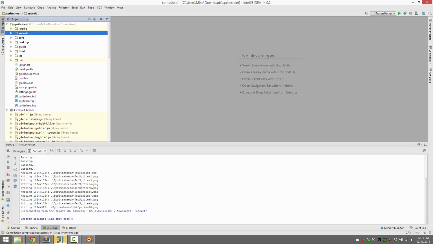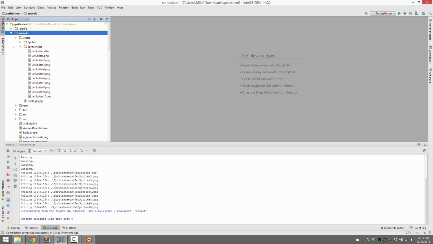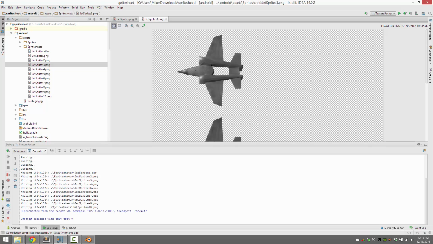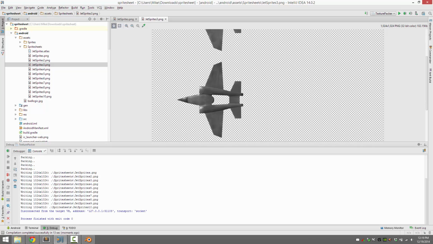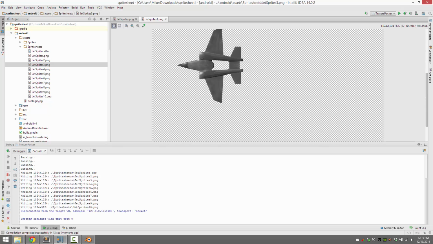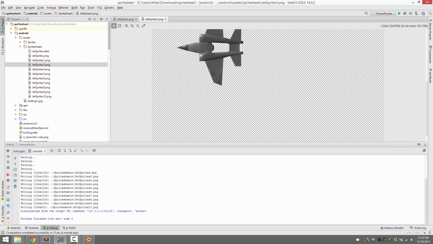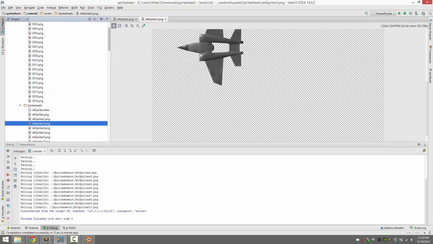So now we'll go back to our Android assets folder, our sprite sheets. I now have single images. 1, 2. Why did I? All right. Well, not exactly the logic I wanted, but we'll go with it. I made my sprites a little bit too big. So what it's done is it's decided how to optimize them for us. But anyways, when you run this program, it goes through your sprites and then turns them into sprite sheets at the best of its ability.